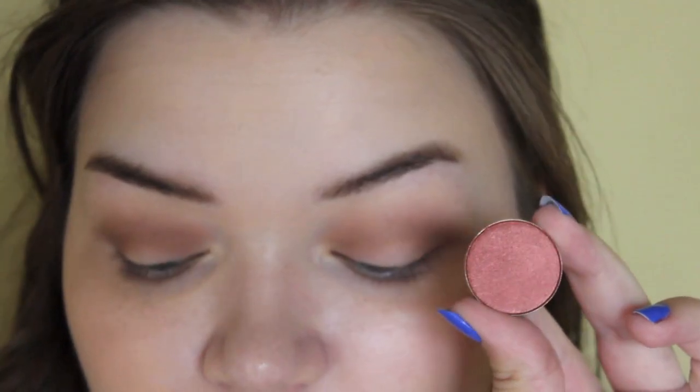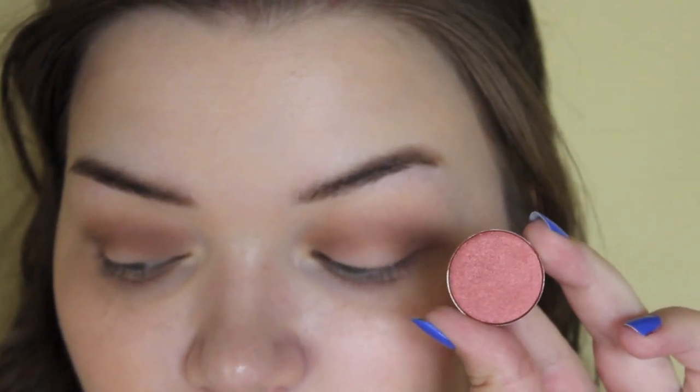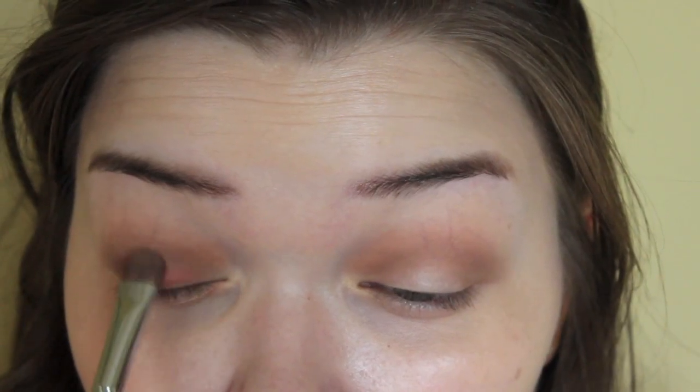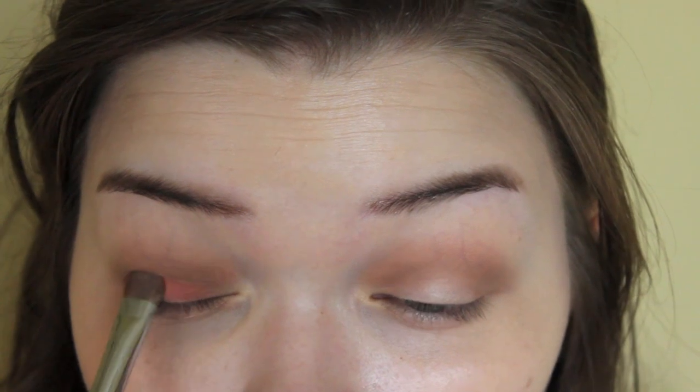Then I am taking this really pretty kind of red coppery color. This is called Mysterious, and using a Sigma E55, I am just patting that all over my eyelid.